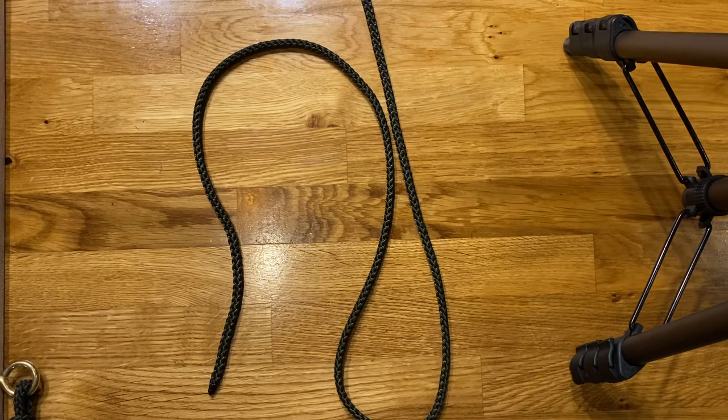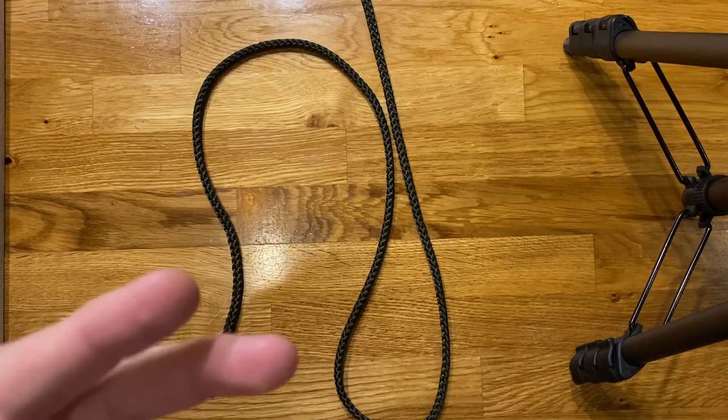So previously, the last one we talked about was the figure of eight, the figure of eight and the bite, and the figure of eight follow through. Really useful climbing knots for giving you a temporary fixed loop on the end of a piece of rope. Now we're going to talk about the traditional sailing knot used to give you that loop on the end of a piece of rope, and we're going to talk about the bowline.